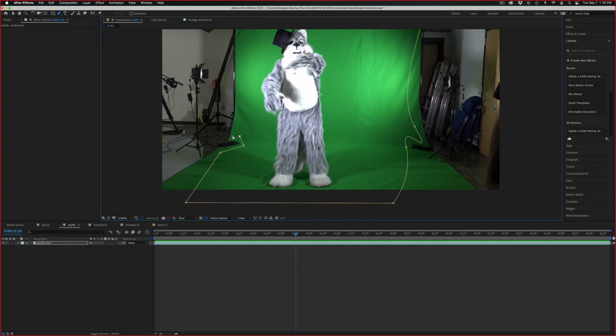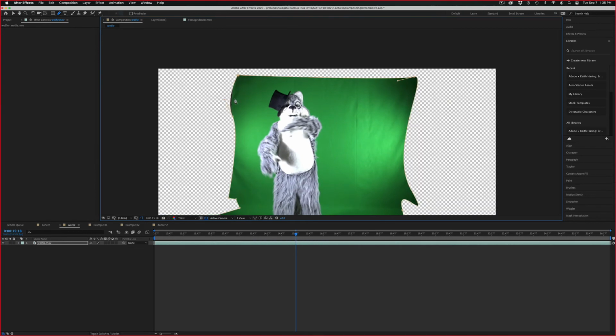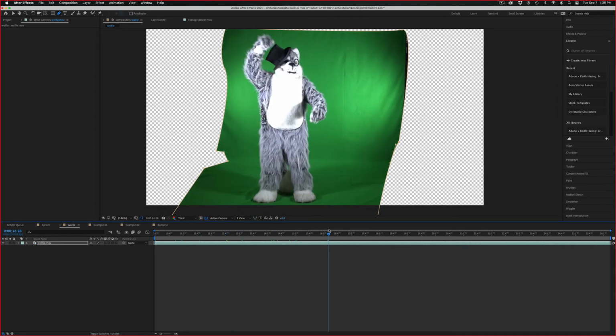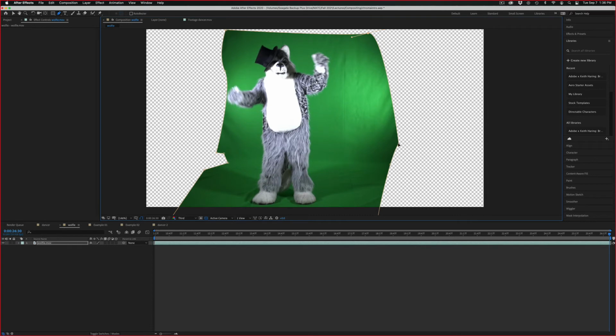And I know we're going to have a problem up here by his hand. But rather than animating this main garbage mask, I'm just going to add another mask for that moment. So I'm just going to go in like I would in Illustrator and remove some points here. And that looks all right. Oh, and then there's this whole little bit over here. We can actually move this over quite a bit.